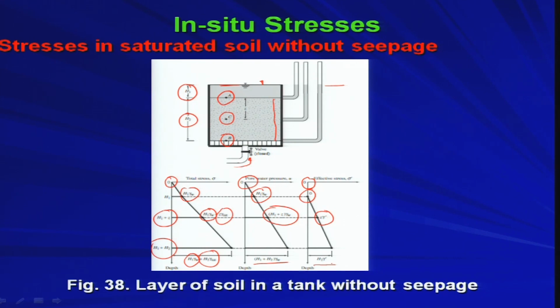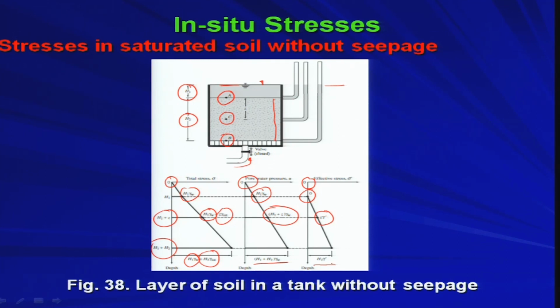If you do not have any seepage flow, that means everything is saturated and you are trying to find out the stresses under rest condition. There is no flow, no disturbance in the soil matrix. In that situation, these are the different stress components, and in that way you need to find out the stresses at different locations of the soil, to obtain information about how the stress zone is developing inside the soil deposit.